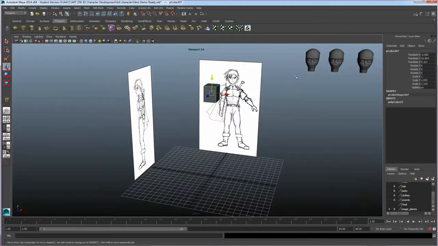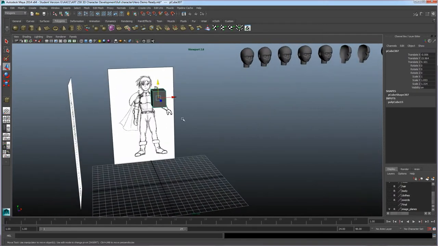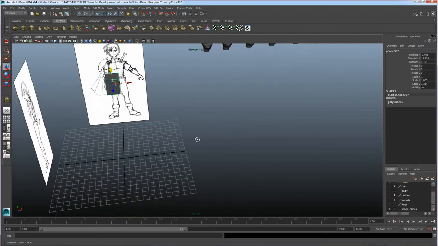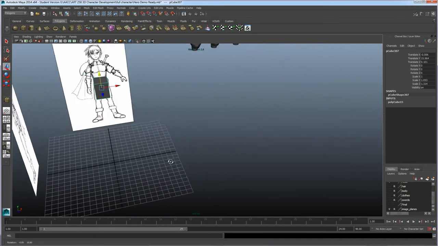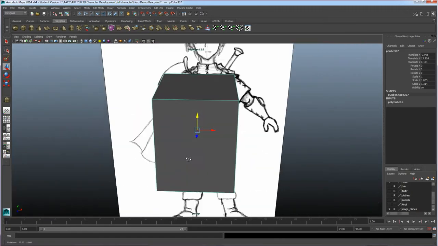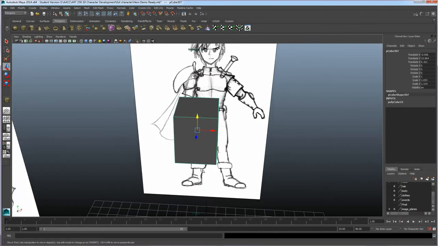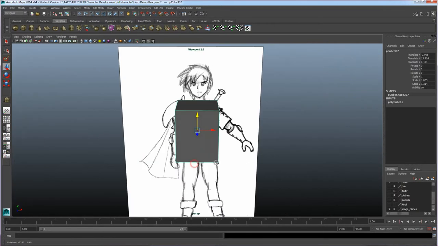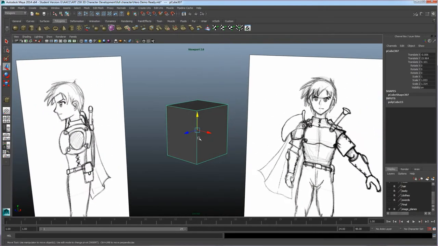Alright, so jump out of there, back to perspective mode, and we now have the F on the keyboard. When you're selecting on something, it will fit, because you can see how my camera is not spinning around the box, it's just spinning anywhere. F will zoom into here, and now it'll spin around the box. So that's another handy shortcut on the keyboard. Alright, so once we have the box fitted on the screen, we're going to center the box.